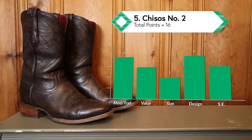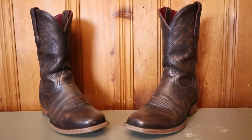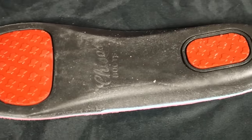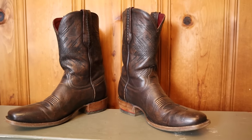Coming in at number five — but tied with the Ariat Benchmade in total points — are the Chisos Number Twos. Chisos made updates to the construction mainly with the shank to address squeaking from previous models. The adjustments didn't fully fix it — these did squeak brand new out of the box — but the squeak stopped after a couple of weeks of break-in. The insole is very unique and unlike anything I've experienced, earning a comfort tiebreaker. Lots of cushion for those on their feet all day on hard surfaces. Still, boots shouldn't squeak out of the box, and if they fix that and offer more sizes, this could move up easily.